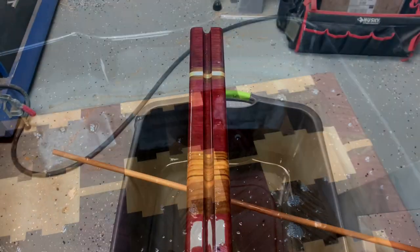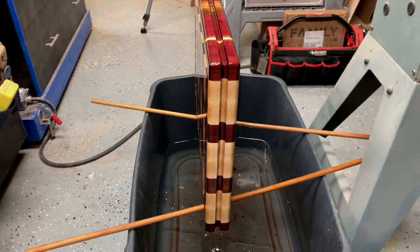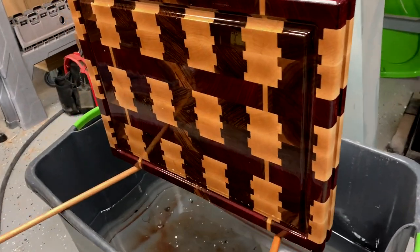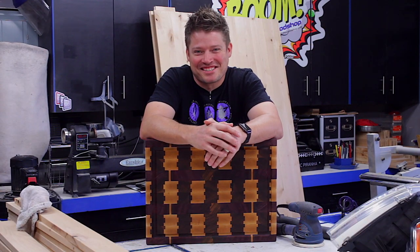Now that this board is done, it is going to its forever home. I've got to make a delivery right now, so as soon as I turn this camera off, this baby's going bye-bye. And I hope that the owner loves it. I know that I've shown him pictures during the process of the build, and he loves it, so he can't wait to see it. I guess we'll see what it's like whenever he actually puts his hands on it.